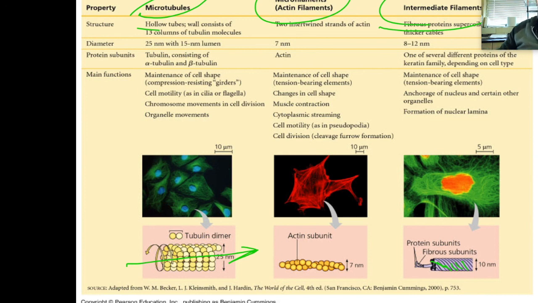Microtubules, mainly moving things around, okay? It does do some cell shape, but these microtubules are mainly movement. Microfilaments, also movement. So these two have sort of the same function. These ones here are more about maintaining structure, okay, shape. So that's just an overall summary of the different types of cytoskeleton.